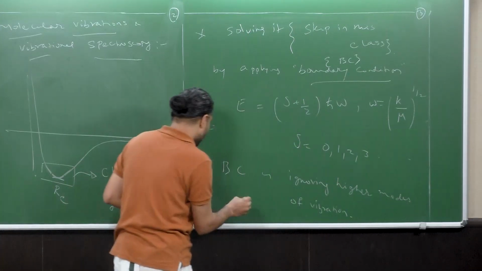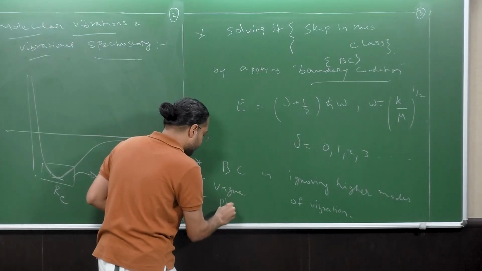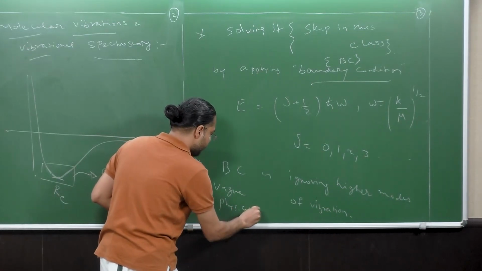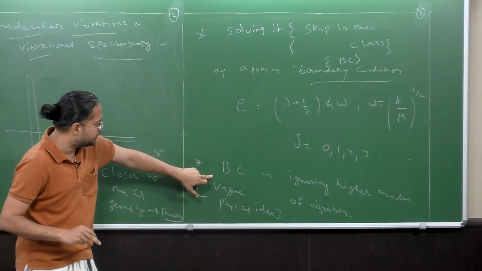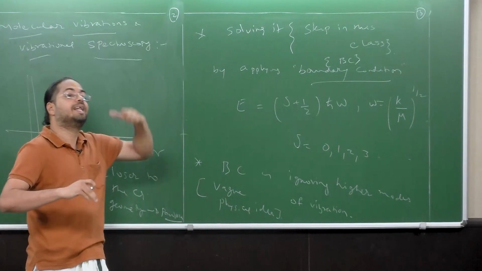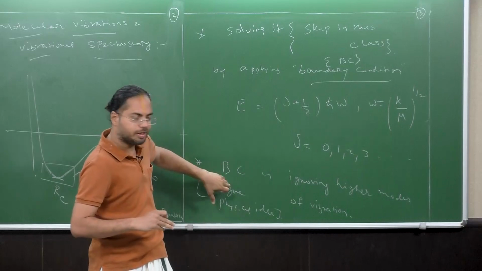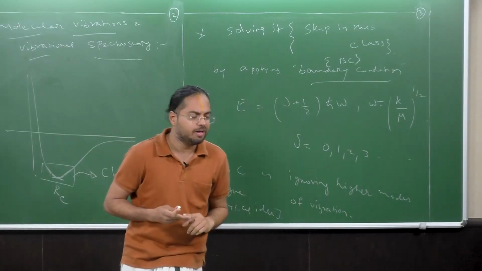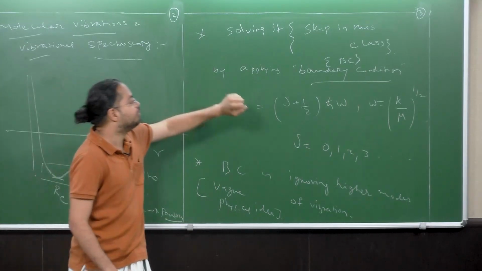And noticing that this is a vague physical idea about the boundary condition. What I'm not doing is giving you a clear-cut mapping between the mathematical boundary condition used and the physical condition, because it's not possible. It's just a vague idea that I'm ignoring higher modes of vibration. All right. So we get this expression.